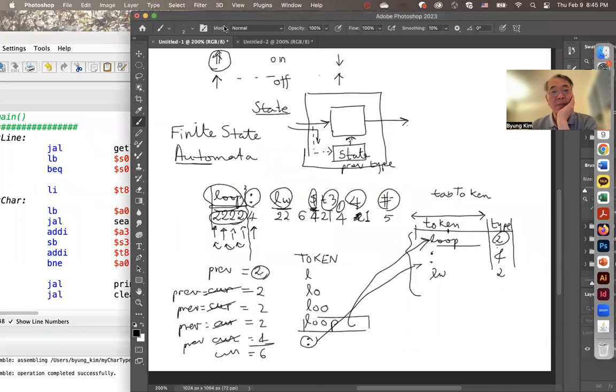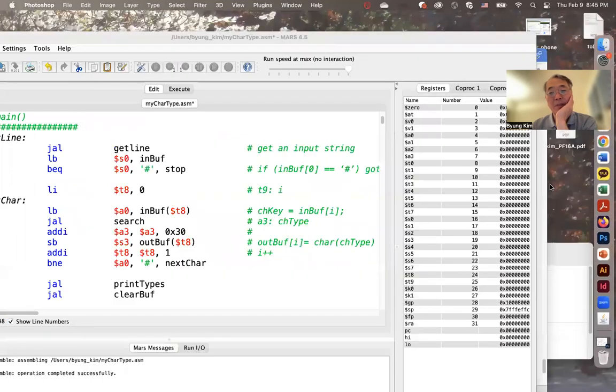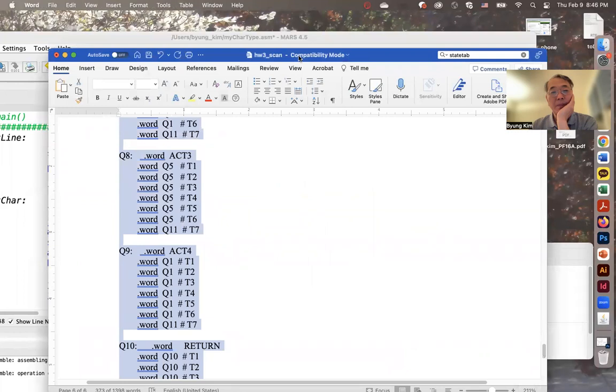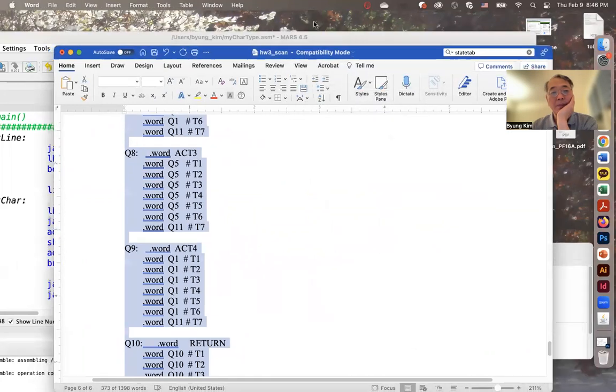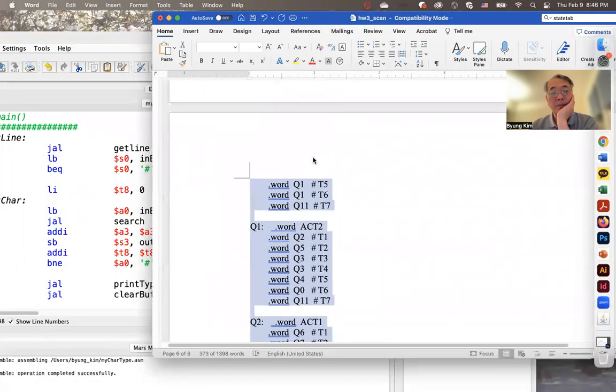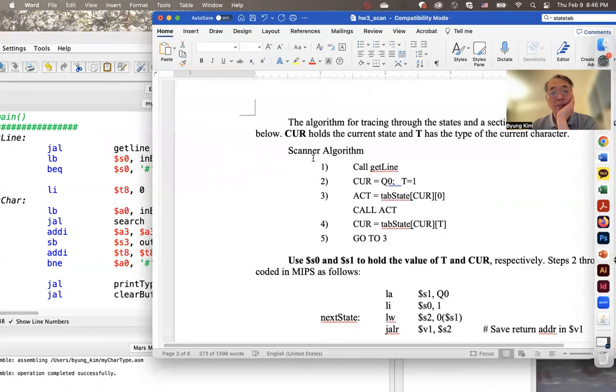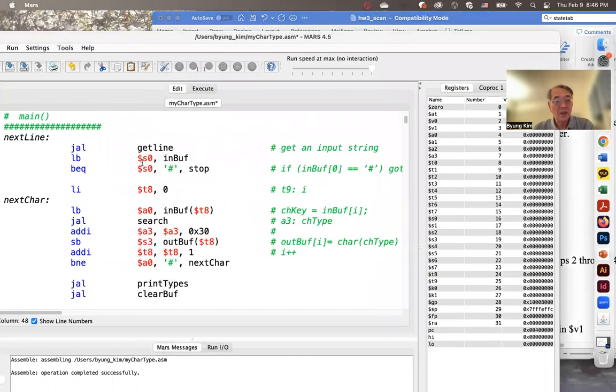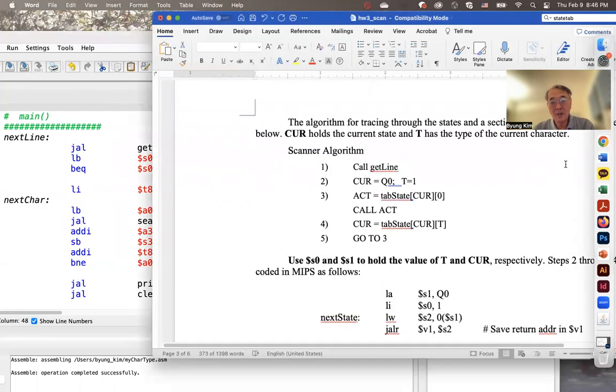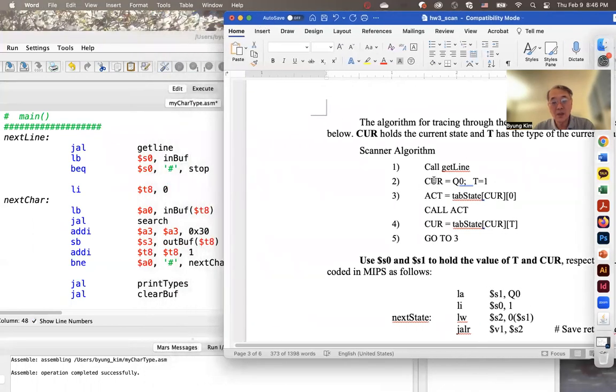So where is the algorithm? Here. Okay, so the first thing is to call getLine as I did. Then I'll get the input string in the inbuff. The next thing I need to do is initialize state to Q0.